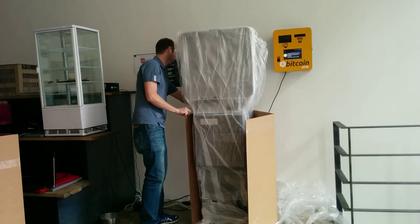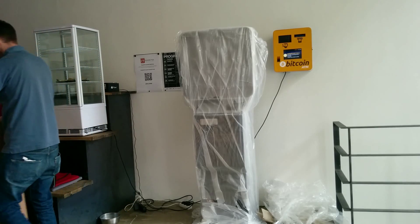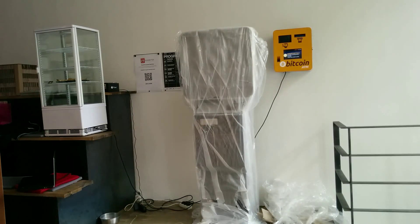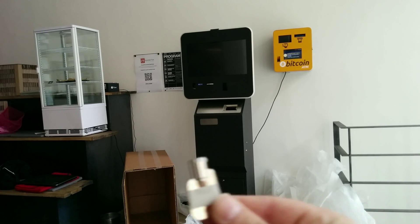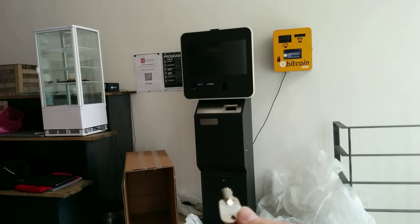This is the first box and we will remove the wheels. After removing the inner plastic which protects the machine from scratches, I obtained the key from the top of the box. This key is for the bottom of the machine where you find the additional components, which I'll show in the next step.